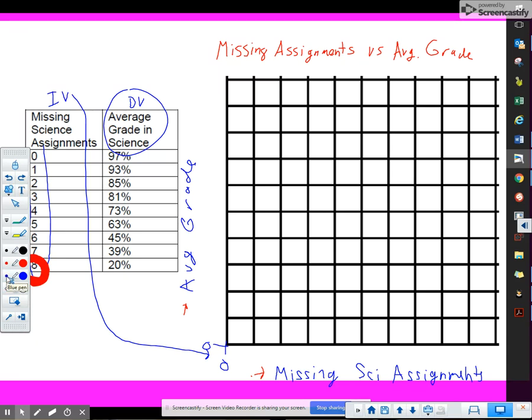If I counted by tens, for example, and I make this 10, well, now my 8 would be right here, and my entire graph is only going to take up this little bit of space. So that's a bad scale. So what kind of scale can we come up with? Counting by ones may do the trick, so let's try it. 1, 2, 3, 4, 5, 6, 7, 8, 9, 10. So my 8 is indeed more than halfway across my graph, so I'm good to go.